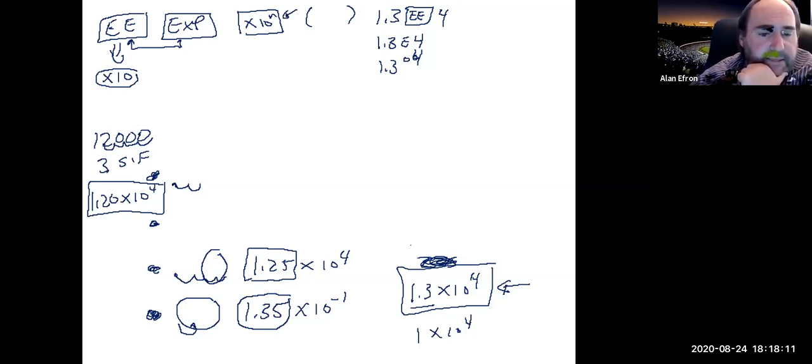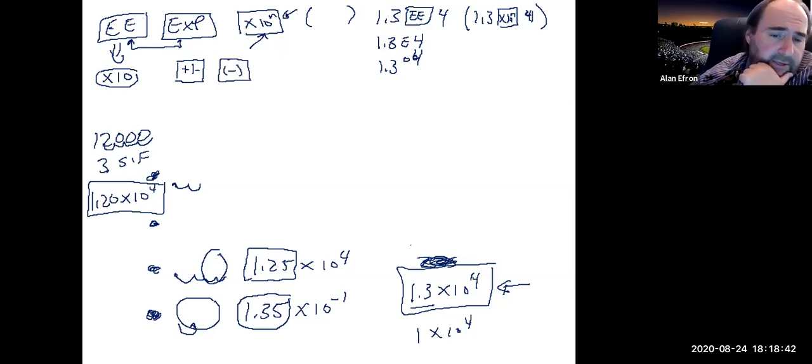If you have this button on your calculator, which some of the newer ones do, you have to do the same thing. The only difference is you need to put parentheses around it. You can go 1.3, you hit that button, and you hit 4, and make sure you put parentheses around the whole number. There's also a negative button. It looks like this, positive, negative, or on some calculators, this button. So if you have a negative exponent, you would punch it in the exact same way, except you would hit your negative button, not your subtract button. Otherwise, you will get an error.